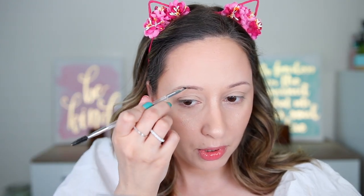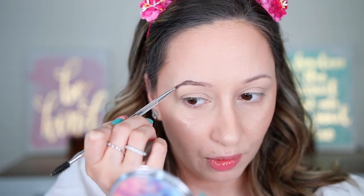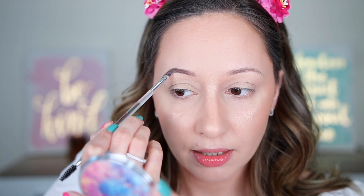I'm brushing my brow hair downwards, and now I'm going on the area that I don't have a lot of brow hair, so I need to fake them. And I'm going to zoom you in just a bit so you can see the brows and the eyes. I want to create a fuller look but also very natural. And I'm going directly on top of my brow hair because they are sparse and thin.